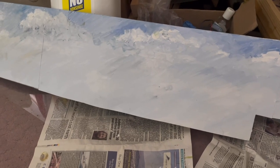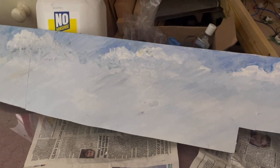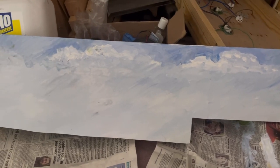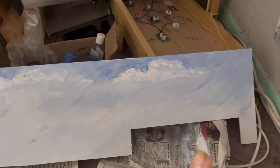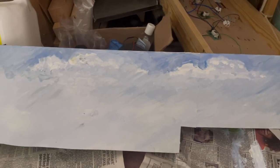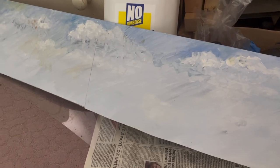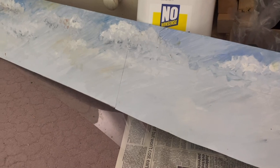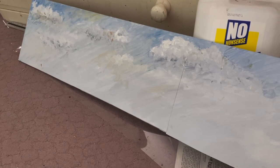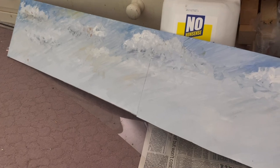Probably been a bit naughty, and I've gone ahead and done some extra things to the other side, but I'll show you all that in a minute. But I just wanted to show you, this is Piccadilly side. Now, as you can see, I've started off with, it is rainy, and I do want to sort of address that. A lot of people said that it was too sunny when I did the other one. I'm going to leave that, but I wanted to address the rainy side of things. So it looks quite stormy almost, doesn't it? But never mind, that's the way it is.